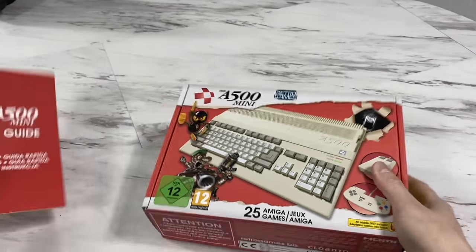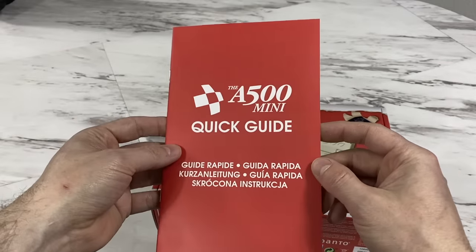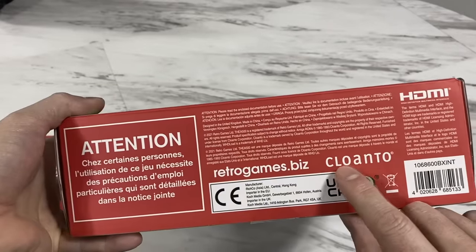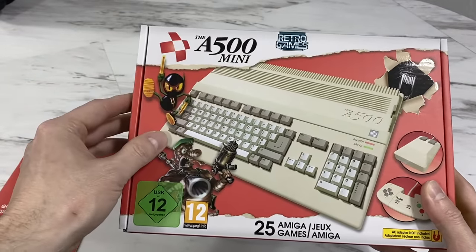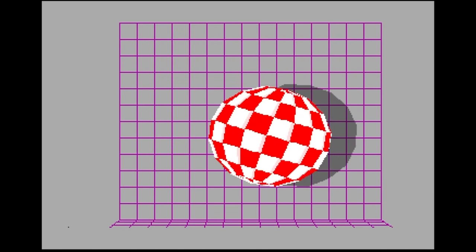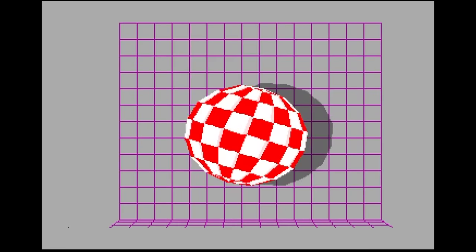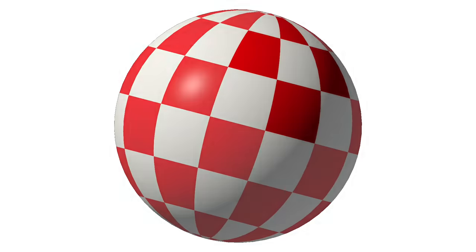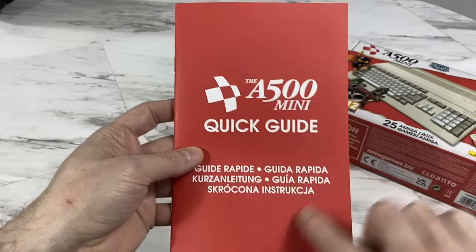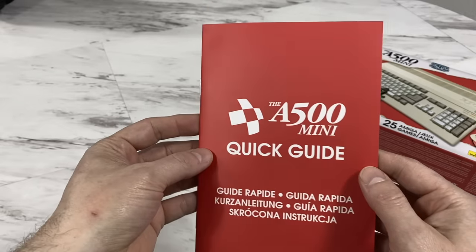I was looking at the logo they're using — it's also on the manual — and trying to figure out what it is. They're not allowed to use the Commodore or Amiga logos because those are owned by another company. They do have Cluanto listed, who owns the ROMs, so that makes sense. My theory: there was a demo Commodore used at CES in 1984 with a bouncing ball to show off the Amiga prototype — most people call it the Boeing ball. This was originally intended to be the official Amiga logo before Commodore went with the colored check mark, but the ball has always been associated with the Amiga. I think they've taken the ball, cut a small portion of it out, and inverted the colors. That explains the entire red color scheme of this product — it gives heritage to the Amiga without actually using the Amiga logos.